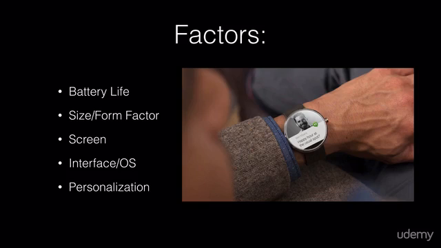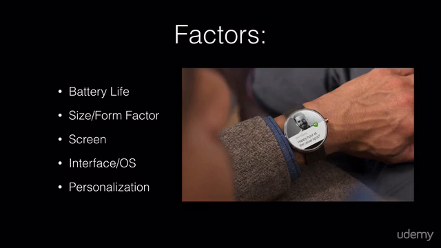Size and form factor: like any other watch, you want it to fit comfortably on your wrist. You want it to have a good size as far as the weight, sturdiness, and durability goes. The screen is going to be a big thing, because that's your main interaction with a smartwatch specifically, so your screen is really important when it comes to interacting. You want it to be anti-glare, to do well in low light as well as in direct sunlight, and to have a really good and easy to browse interface, whether that means analog or digital controls, or whatever it may mean for different watches. You want it to have a good screen.